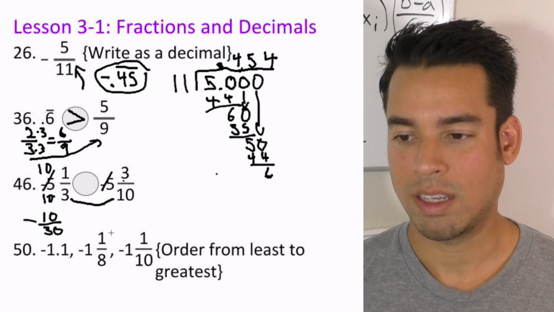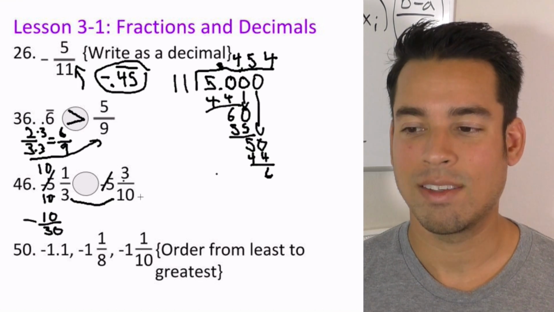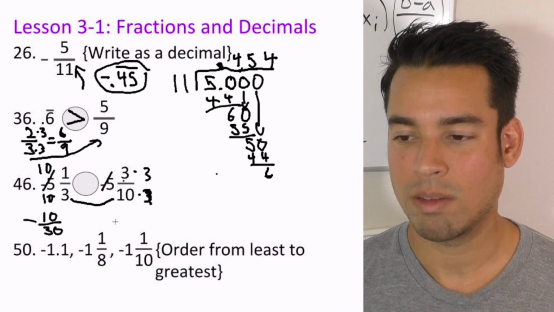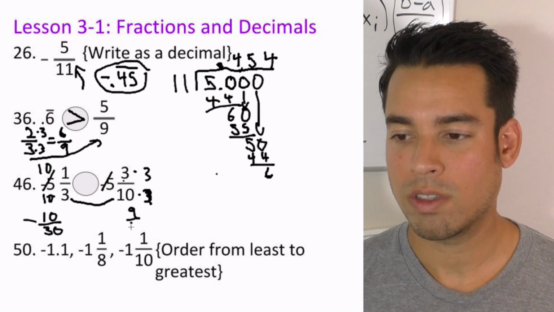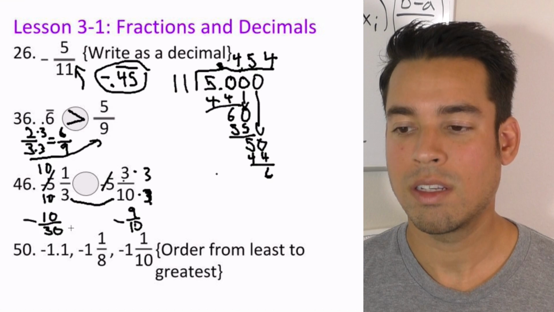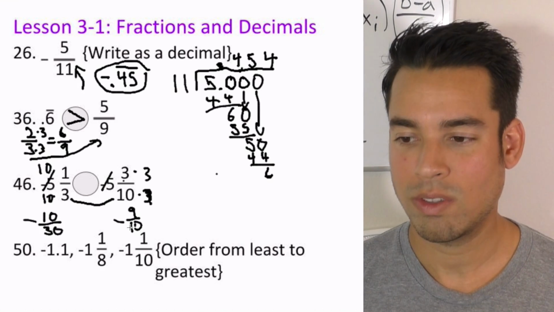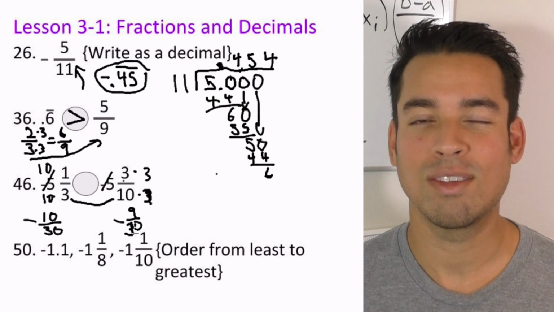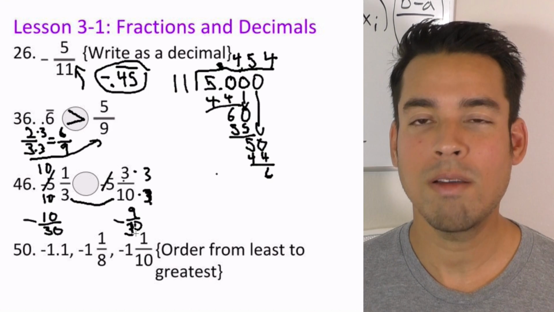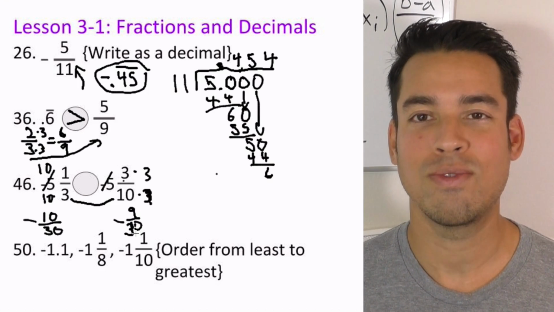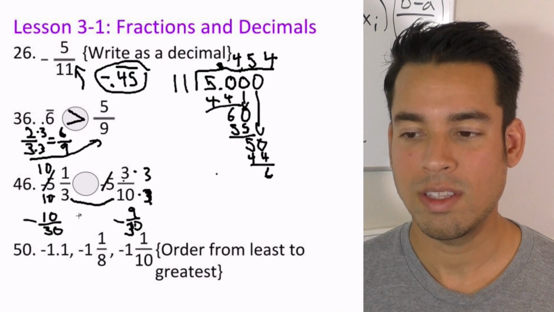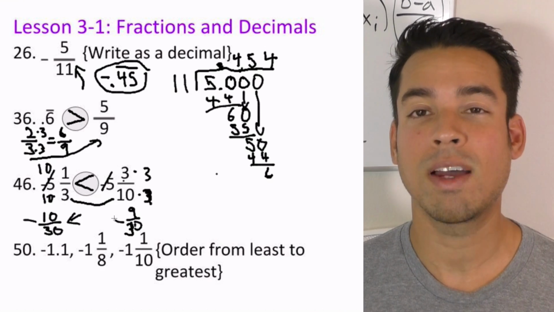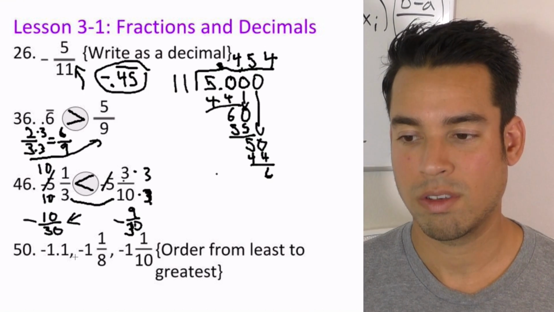What about the 3/10? We multiply the top and bottom by 3, right, to get this guy to 30 on the bottom. This becomes 9 over 30, negative. Now, if they were both positive, 10/30ths would be larger than 9/30ths, but we're talking about negatives, so it's the reverse. The larger number, negative, that larger absolute value, negative, is actually smaller. So this guy is smaller, and here is your answer. The negative 5 3/10 is greater, closer to 0.